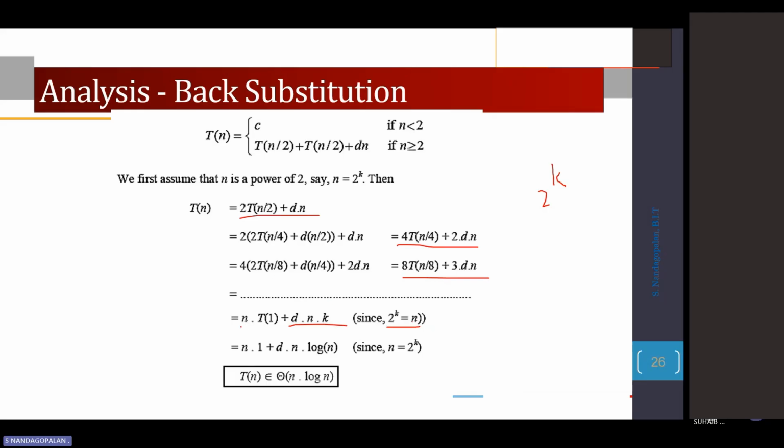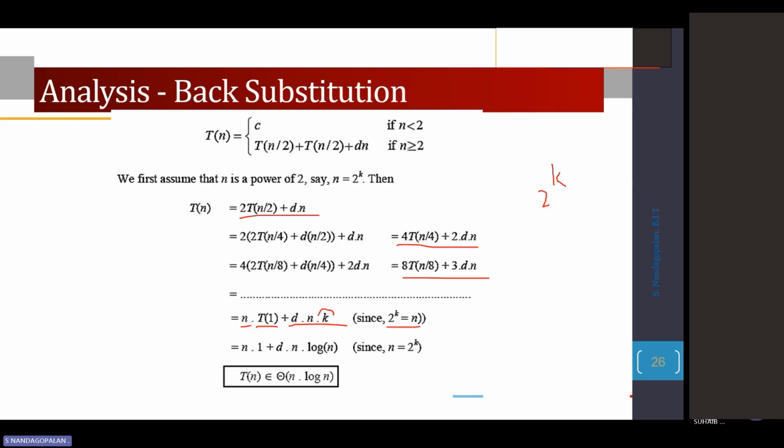So that can be replaced with n. For the first one, n by 2 power k is n by n, so 1, t of 1. So this is n. What is k? K is nothing but log n base 2. In order to get k from this, I just need to take logarithm on both sides. So you will get k equal to log of n.